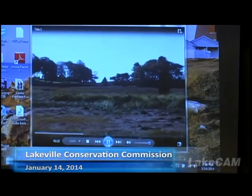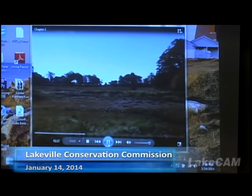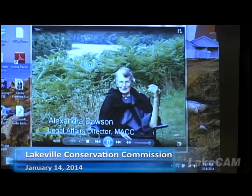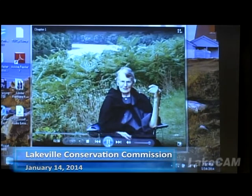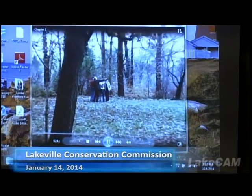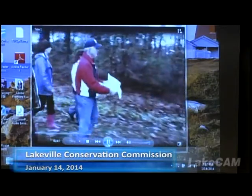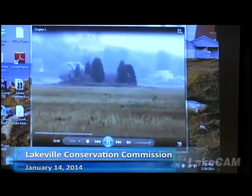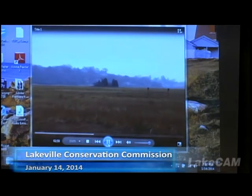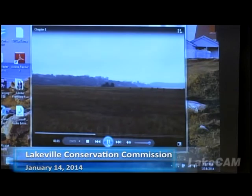River fronts, river edges, streams, ponds, and flood-prone areas. All these are important to people, and yet, individually, even the worthiest human beings always want to build something. It's not enough to issue a permit. Somebody's got to go out and find out what's actually happening. If Conservation Commission didn't exist, we would not have an acre of salt marsh left in this state. And roads have to get built, and houses have to get built, and so on. And the commission's job is to keep them away from sensitive wetland areas.